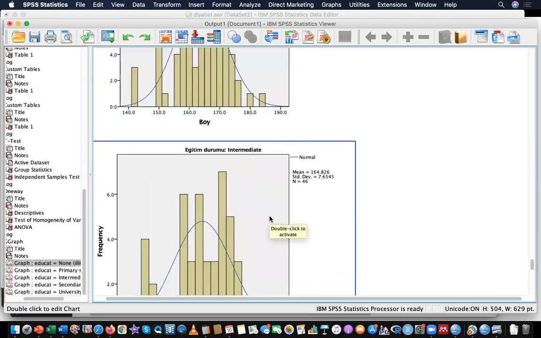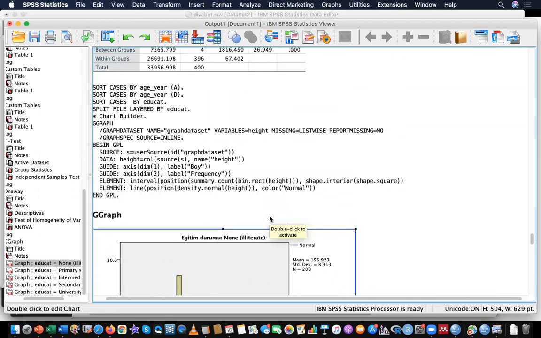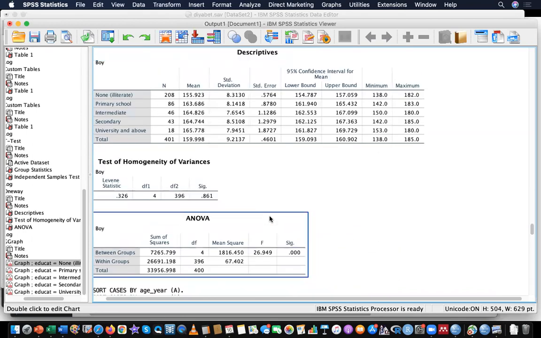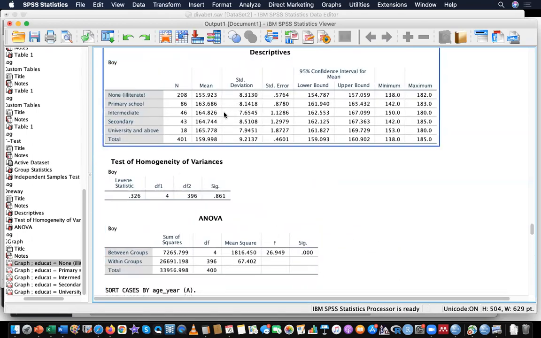Okay. So let us assume that we met the first assumption: the data is normally distributed. The second assumption was about the differences between the variances. Standard deviation was the square root of variance. So when we look at the standard deviation, we look at the variances. Are the variances different here?